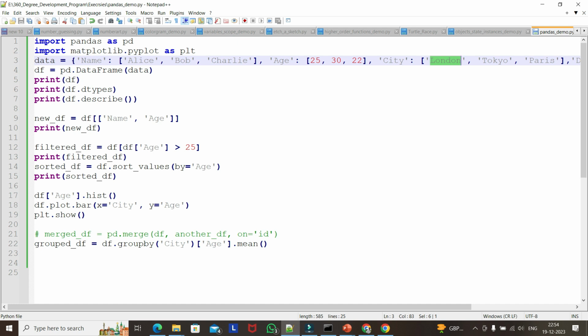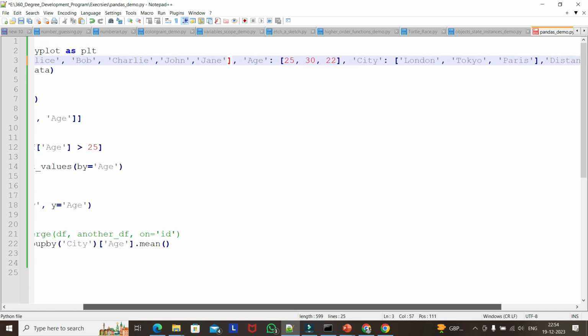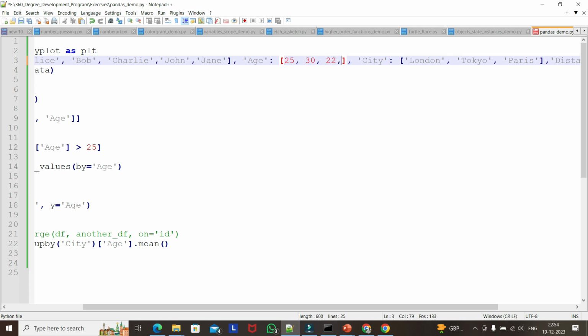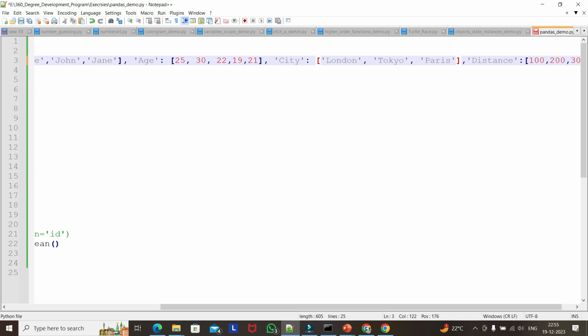For example, if we give now something, John, John, Jane, and now we give both the ages, 19, 21. Now both are living in London.